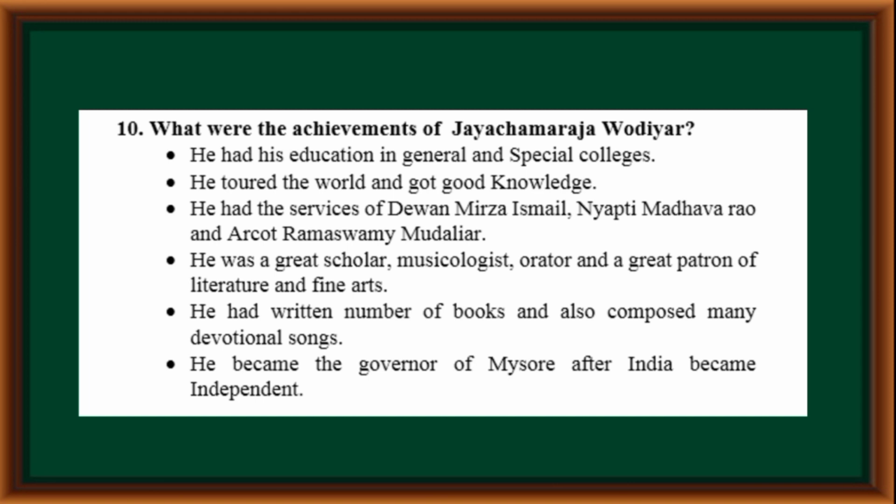What were the achievements of J. Chamaraja Wodiyar? He had his education in general and special colleges. He toured the world and got knowledge. He had the services of Diwan Mirza Ismail, Nyapathi Madhava Rao, and Arcot Ramaswamy Mudaliar. He was a great scholar, musicologist, orator, and a great patron of literature and fine arts. He had written a number of books and also composed many devotional songs. He became the governor of Mysore after India became independent.